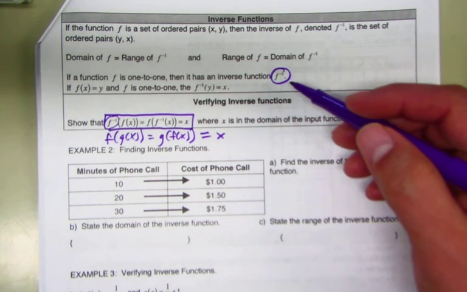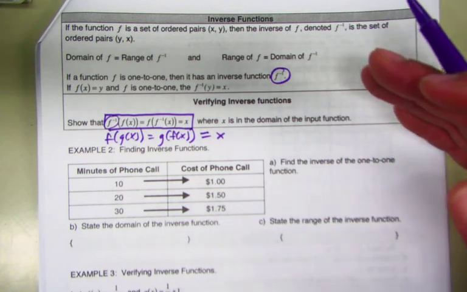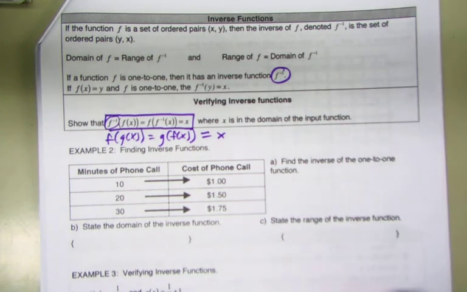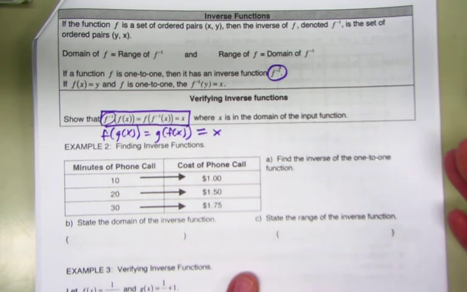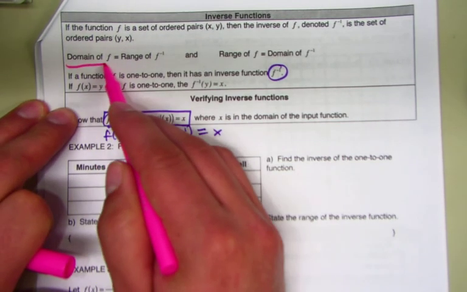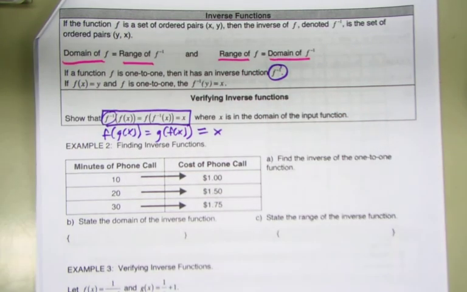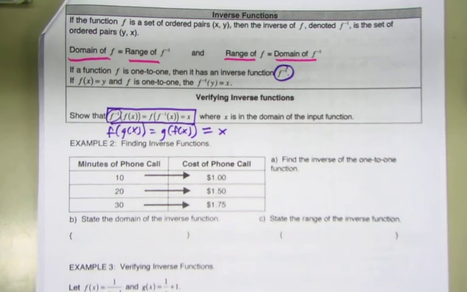Essentially, what inverses do is just reverse what the original function is doing. So if x is going to y, y will now go to x. That means that all the x's and y's will flip-flop, which by default means that the domain becomes the range, and the range becomes the domain. This will make more sense as we do examples, but let's work through several different forms, a table, an actual equation, and we'll go from there.